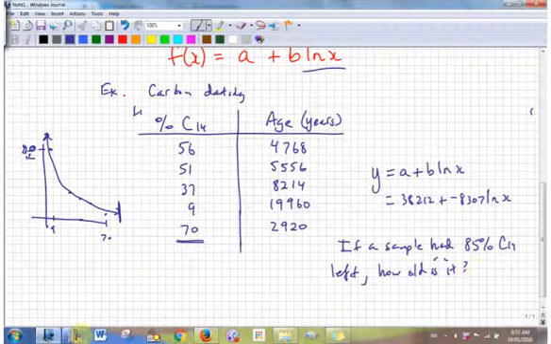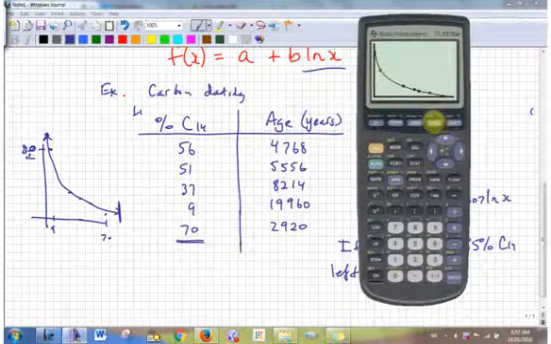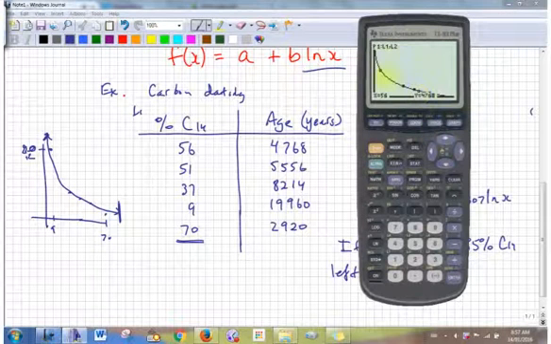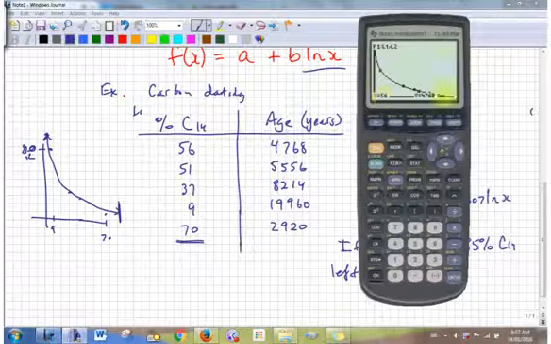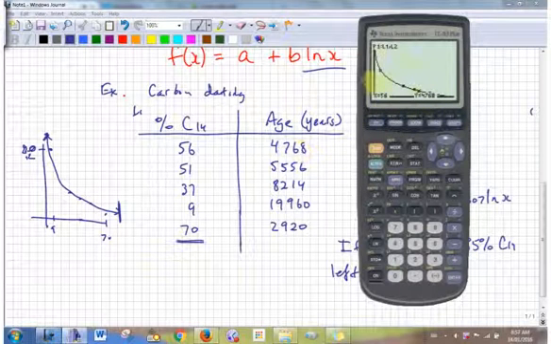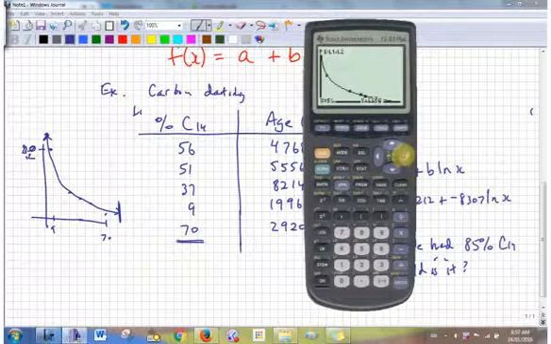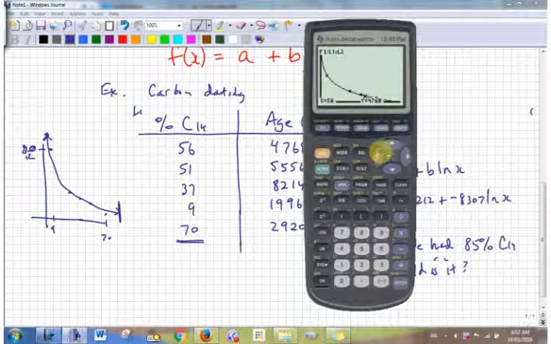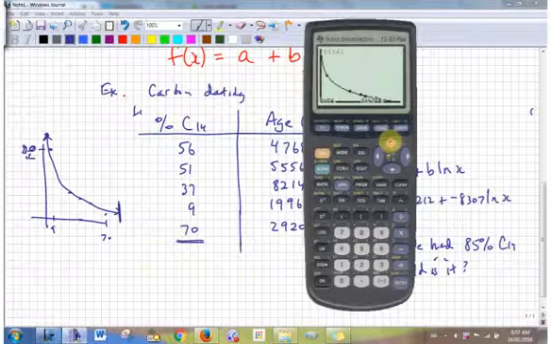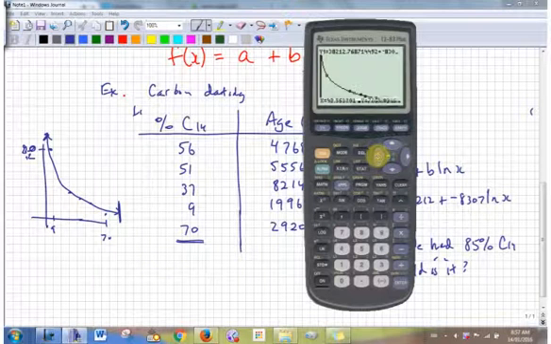All right, well, then I'm going to hit trace, and you got to know what the y and the x equals. The x was the percent left, right? That's the independent variable. The age is determined by how much carbon-14 was left. I want 85%, so I got to scroll the other way. And notice, if I do this, it only goes to the points. What you actually have to do after you hit trace is hit the up arrow. That releases it, so I can scroll along the whole line and extrapolate, interpolate.